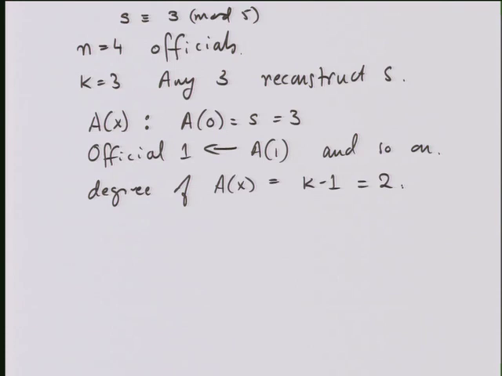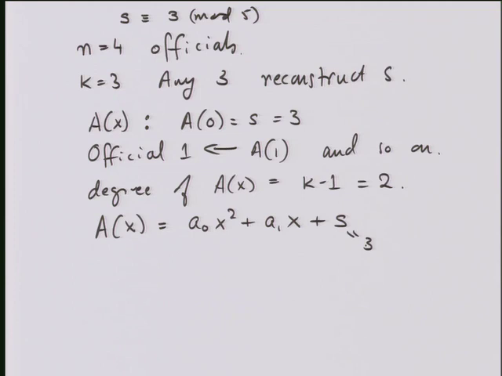Can you just make a second degree polynomial and then put the coefficients at some random mod 5 integer and then evaluate the polynomial at 1, 2, 3, and 4? Yes, good. So we'll say a of x is a0 x squared plus a1 x plus S, which is 3, mod 5.